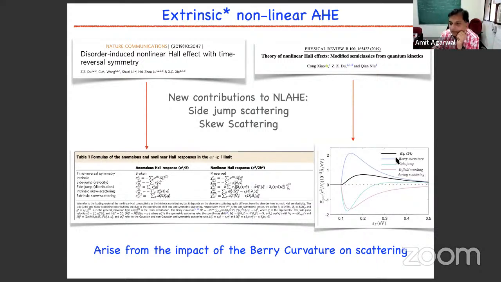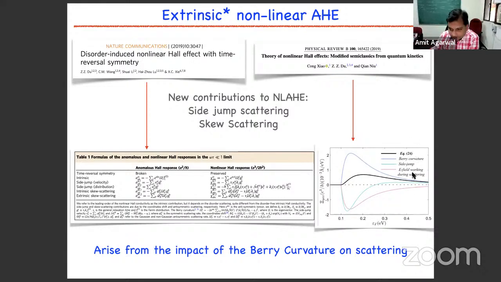So here, for example, is a plot for a very simple theoretical model, a massive Dirac system. The Berry curvature dipole dependent term is this blue line, and the side jump and the skew scattering contributions can be of the same order basically. Such that if you look at the total, which is this black line, then that can be sort of reduced, etc. And this black line is what we will measure in the experiments, and we need a way to deconvolute and bring out this blue line, let's say, because this blue line is related to band geometric quantities, and it will sense what I'm going to describe next, this valley Chern number in these systems.